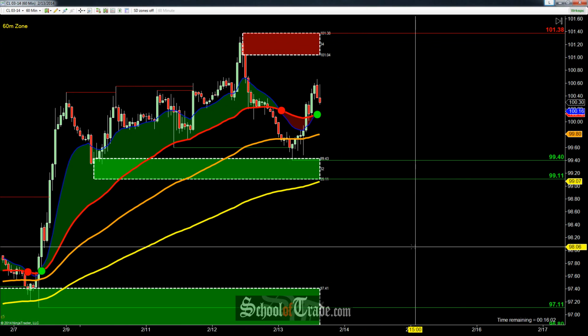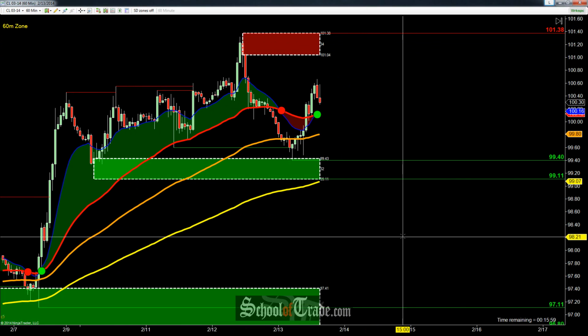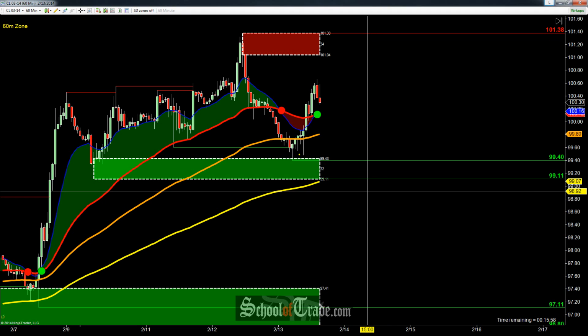Now, the next way that we can use these to trade is a zone failure, meaning that the zone doesn't hold up, the buyers just lost their steam, and it just went right through it. Now, as an example, if we were coming down here, came into this zone, and the buyers just didn't have enough, they couldn't keep it up, and we eventually start breaking through. Well, just like with anything else, whether it's a moving average or a trend line or a channel, whenever support gets broken, it turns into resistance.